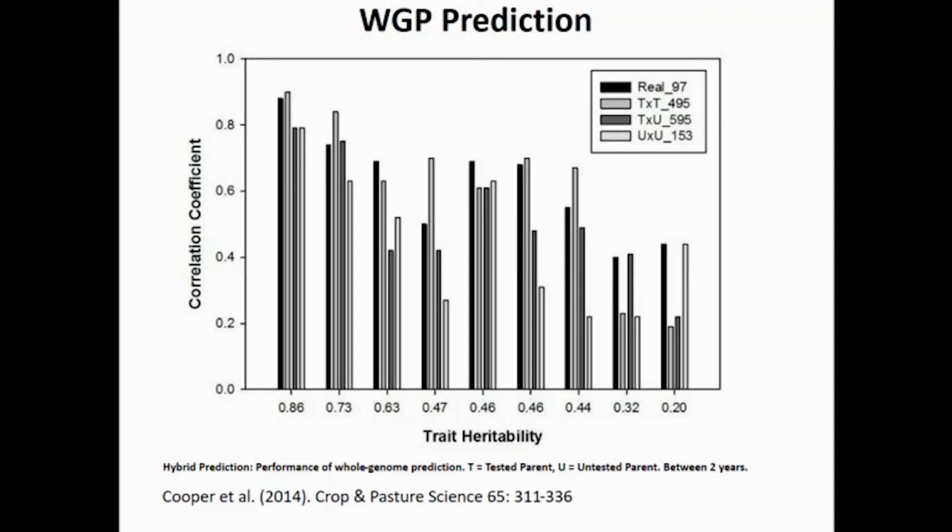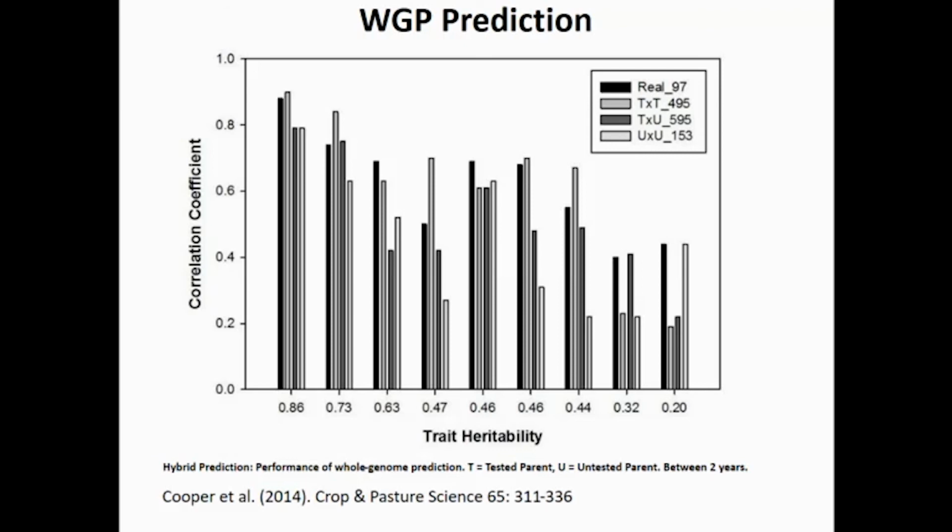The T by T just means that the parents of that hybrid as inbreds were actually included and they were in some hybrid combinations in the first year, but that hybrid combination wasn't actually made, so they're tested by tested inbreds, but a new hybrid combination was actually made in the following year. So it's a new hybrid, but the inbreds, the parents of that hybrid, were part of the set of hybrids that were evaluated in the previous year.